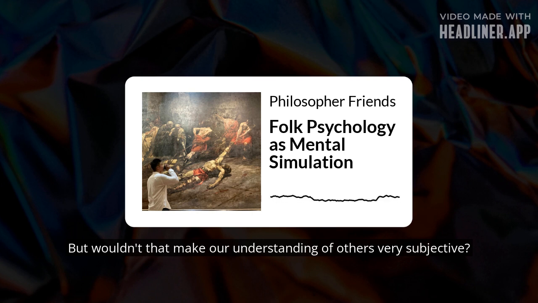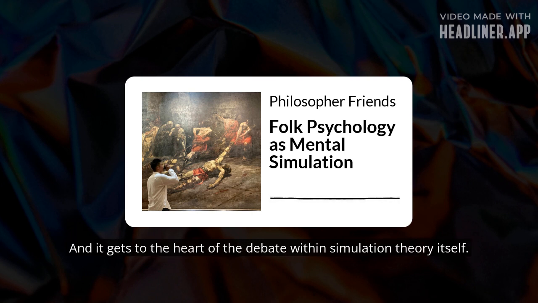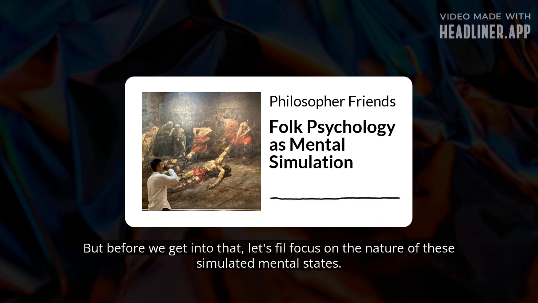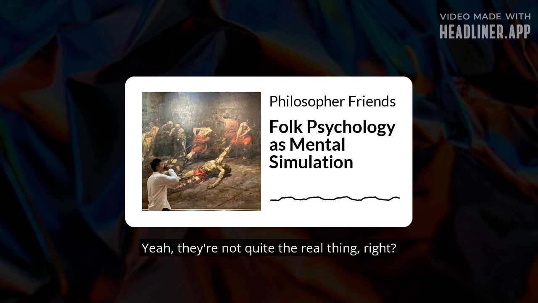Exactly. But wouldn't that make our understanding of others very subjective? That's one of the big questions, and it gets to the heart of the debate within simulation theory itself. Okay, so there's disagreement even within the theory. But before we get into that, let's focus on the nature of these simulated mental states. Like, what are they exactly? They're not quite the real thing, right?